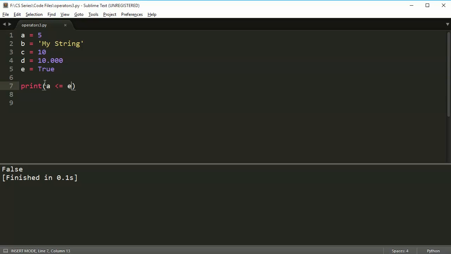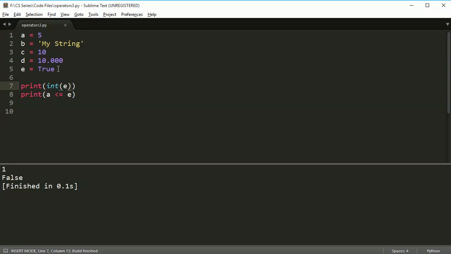So why can I compare E to A, if E is true and A is 5? Well, if you remember, E true is also equal to what number? If I print out the value for true, remember I converted it to an integer. If I do print int E, if I try to convert it to an integer, I'll get a 1.